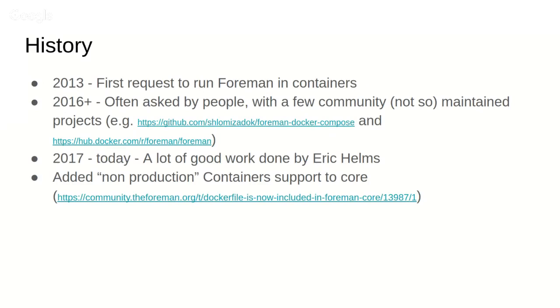That includes Katello and all associated plugins and backend services like Candlepin and Pulp, based on the RPM and packaging work. While this is still in flight, we've added to Foreman Core what we called non-production support, which basically means the ability to take the core source code and immediately convert it into an image.